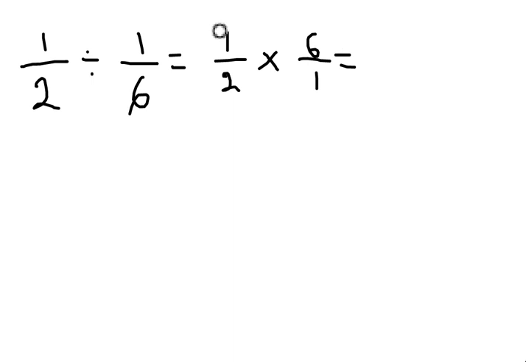Multiply the numerators by the numerators, you get 6, and then multiply the denominators by the denominators, you get 2. It's really common that you're going to get the numerator bigger than the denominator. You change that into a mixed number, okay? And 2 can go into 6 exactly 3 times, so your answer here would just be 3. Just 3.